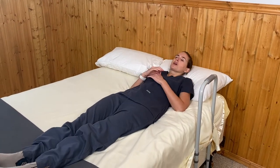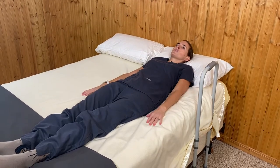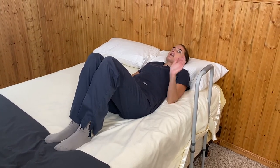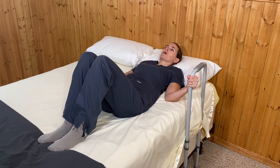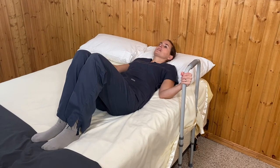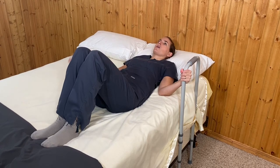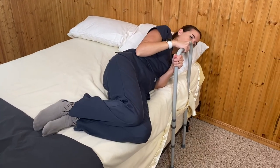First things first, we're going to start by laying flat in bed as you would during many recoveries. We're going to be getting out of bed to the left, so we're going to raise our knees up to begin. With my left arm, I'm going to go ahead and start grabbing the grab rail here just to prepare. Before I reach with the right arm, I want to make sure that I'm keeping my shoulders, hips, knees, and ankles all in one straight line. So when I go to reach for that handrail, I better be ready to go with my knees as well — that's how we're going to stay all in one solid movement.